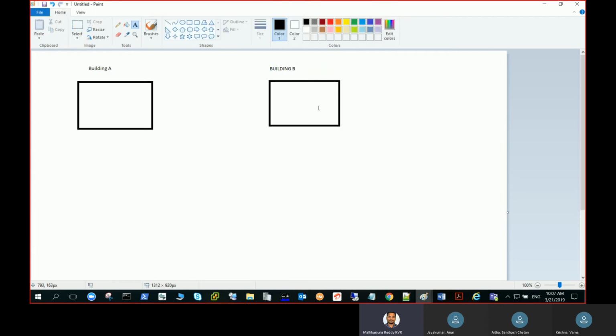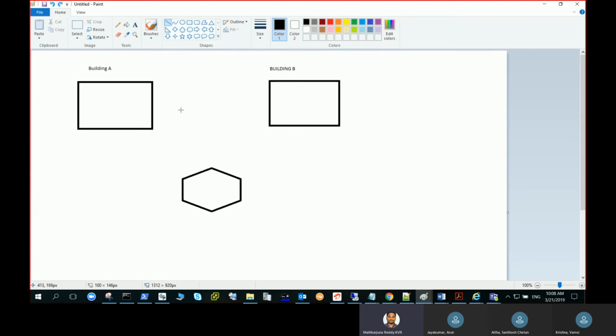If you want to deploy some kind of software to building A, what you will do is create a collection for building A, and if you want to deploy software to building B, you will create another collection, which is building B.